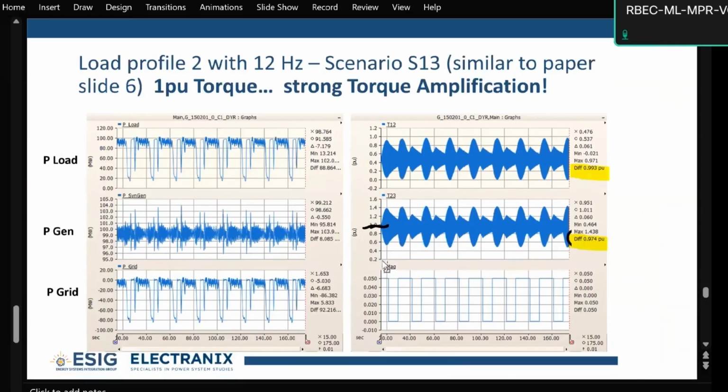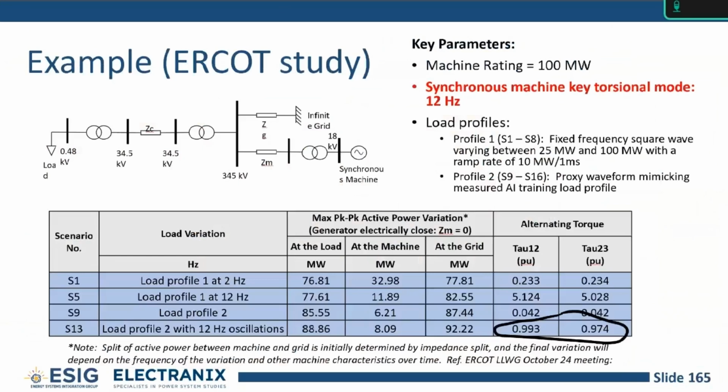If you pick a square wave and make the whole variation, going from 25% to 100% at 12 hertz, which nobody will say they will never do, at least so far we're not getting people to say they won't do that, so this is theoretically possible, then you get a 5 times split. And this is with about a 2/3 split. This impedance allows about a third of the power to flow into the synchronous machine, setting ZG and ZM so that it splits about 2/3, 1/3.